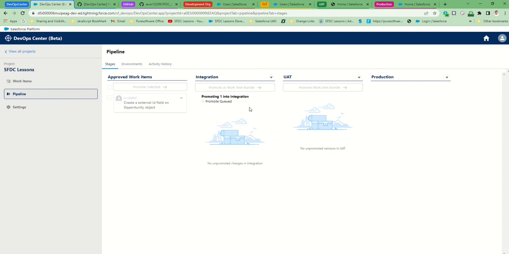So now, okay, here you can see deployment is in progress in the integration sandbox, you can say. So let's wait for this to be deployed.